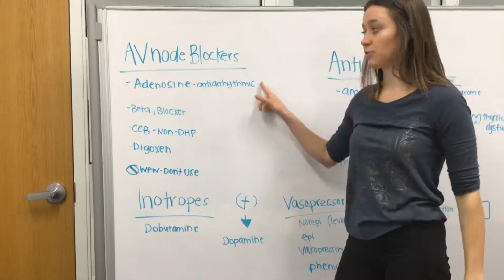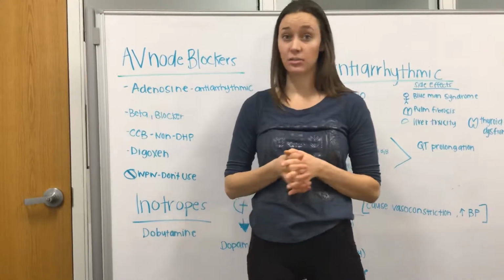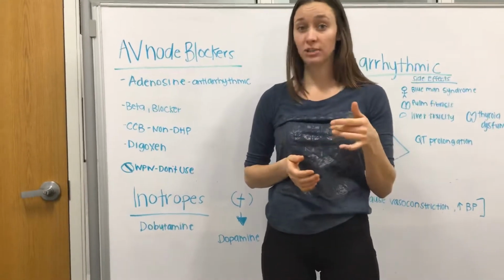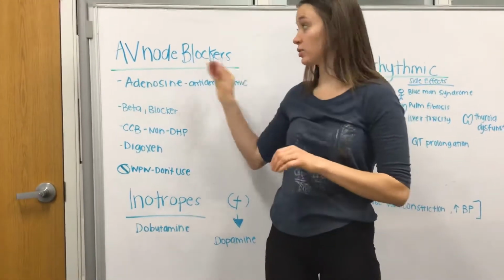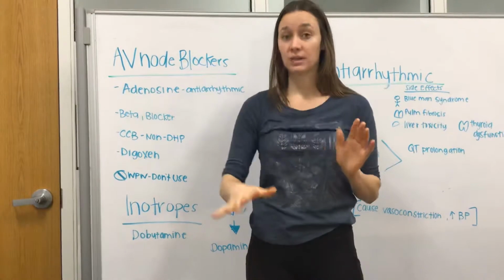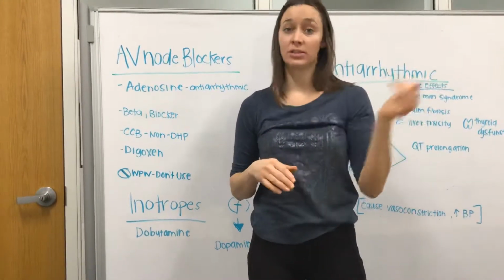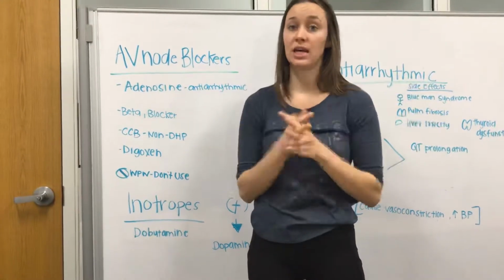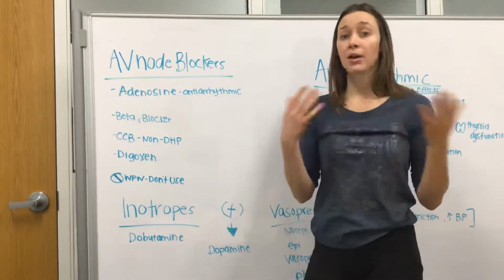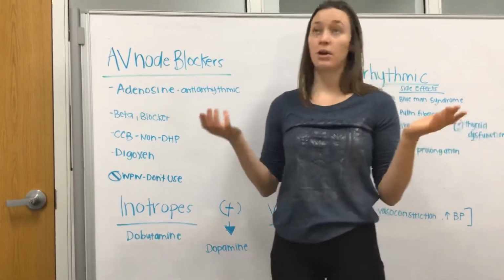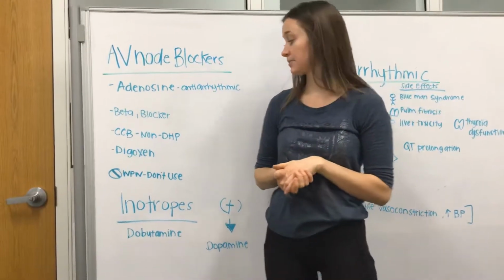One thing to note with these 4 drugs, you cannot use them in Wolff-Parkinson-White. The reason for that is with Wolff-Parkinson-White, we have a congenital accessory pathway that's prone to tachyarrhythmias. So if you use drugs that block the AV node, instead of going down to the SA node to fire, or the atrium, we're going to end up actually using the congenital accessory pathway more, which is more prone to tachyarrhythmias. So if you give one of these 4 drugs and your patient has Wolff-Parkinson-White, you may accidentally increase their heart rate because you're just saying, okay, let's take this accessory pathway that has a lot of tachyarrhythmias.